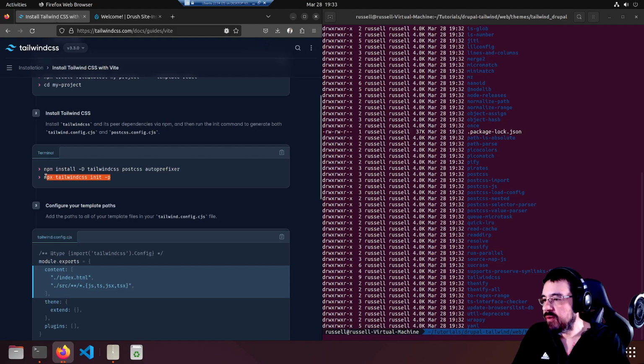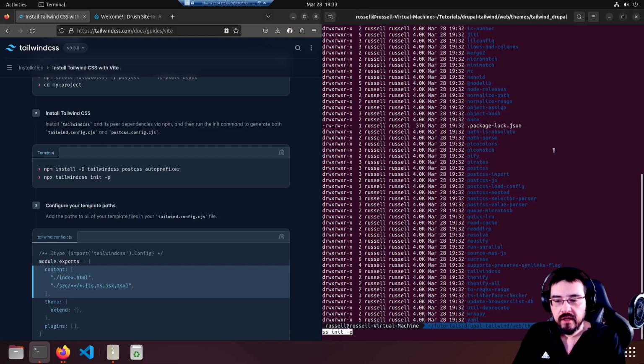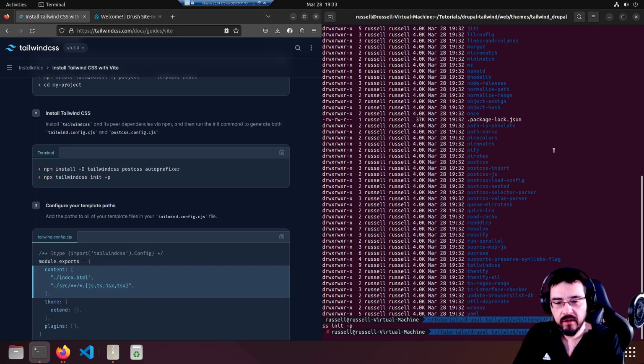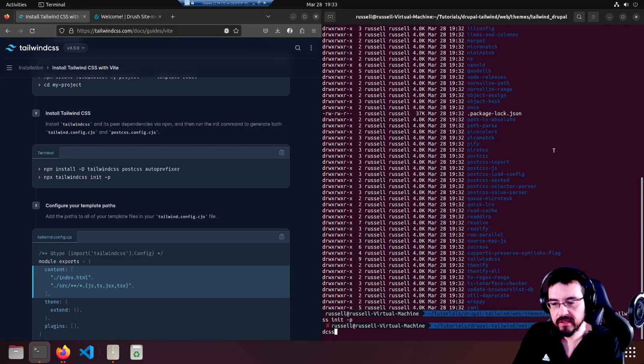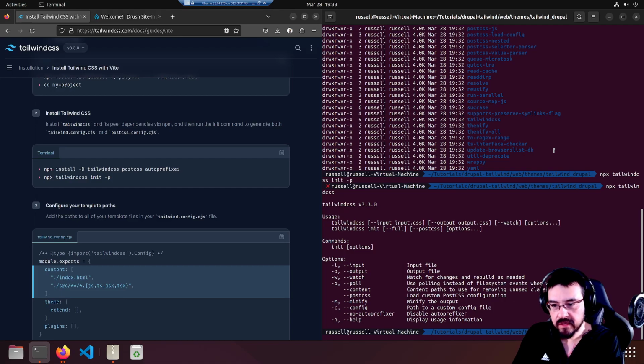Next, we want to generate the Tailwind config file and the PostCSS config file. So again, Control-Shift-B to paste npx tailwindcss init -p. I don't know what that -p is. npx tailwindcss... -p is poll. Use polling instead of file system events when watching.